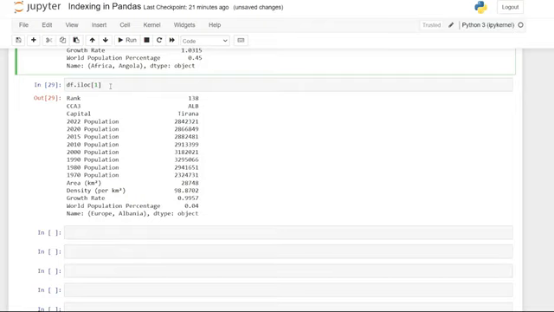So that's a lot about indexing in Pandas. We'll cover even a few more things in future videos as we get more and more into Pandas. But this is a lot of what indexing looks like within Pandas. And again, super important to learn how to do and know how to do because it's a pretty important building block as we go through this Pandas series.